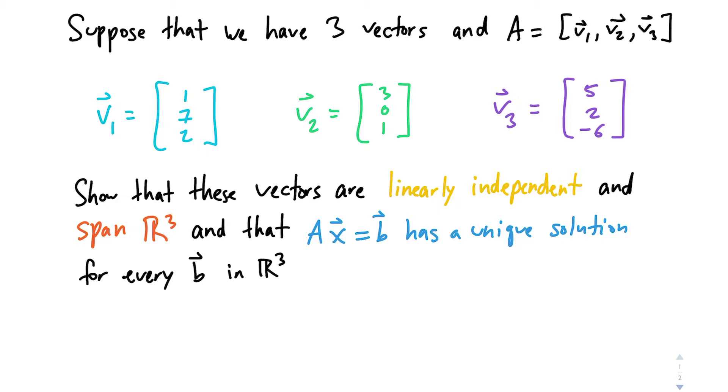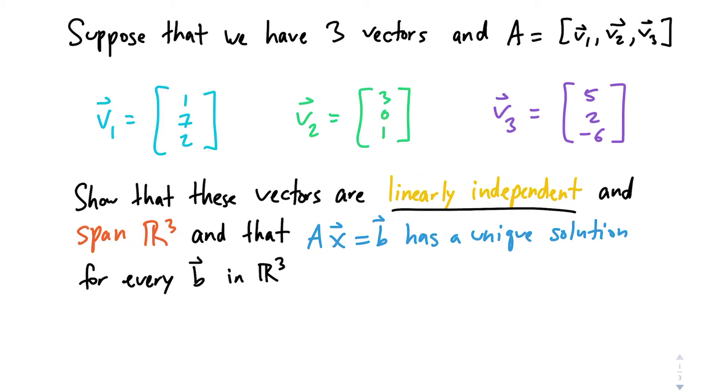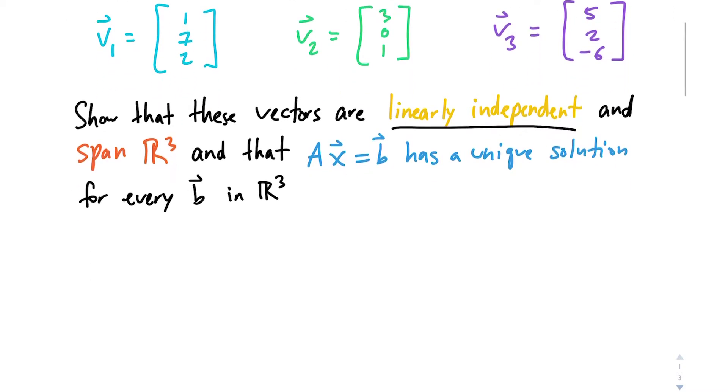So I'm going to show you how, if you just prove that something is linearly independent, you can also prove these two other things. So how do we prove that something is linearly independent? This has to do with matrices, so if you guessed row operations, simplifying and trying to see how things work out, then you guessed correctly. Big gold star for you.